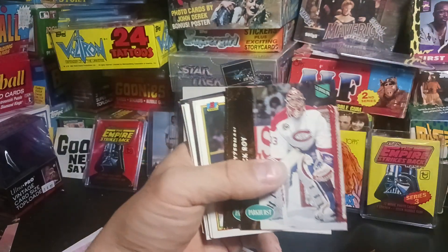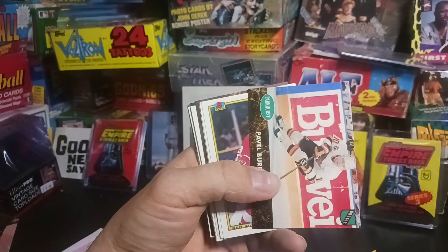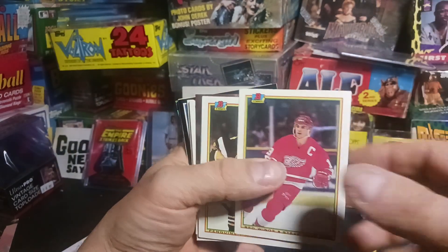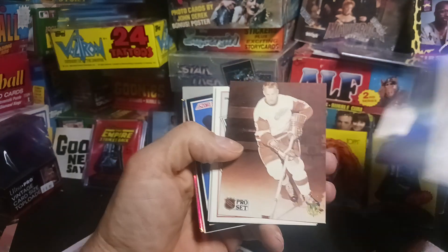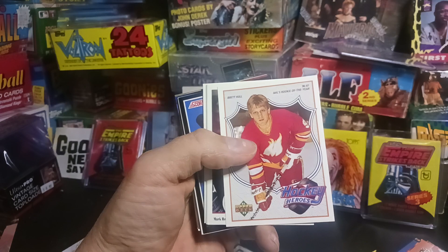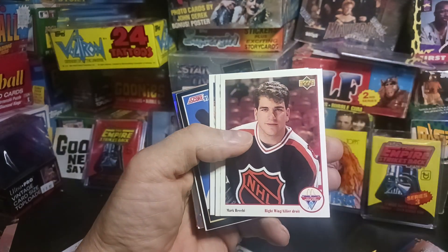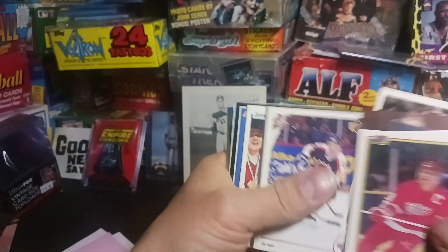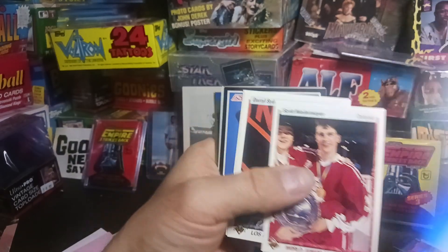I was never a Patrick Roy fan. Those are some huge Hall of Famers. I know I had this card back in the day from Bowman, along with that Lemieux card. We got Brett Hull — was he a first overall draft pick, or second, I want to say? Second. Lots of huge Hall of Famers from back in the day.